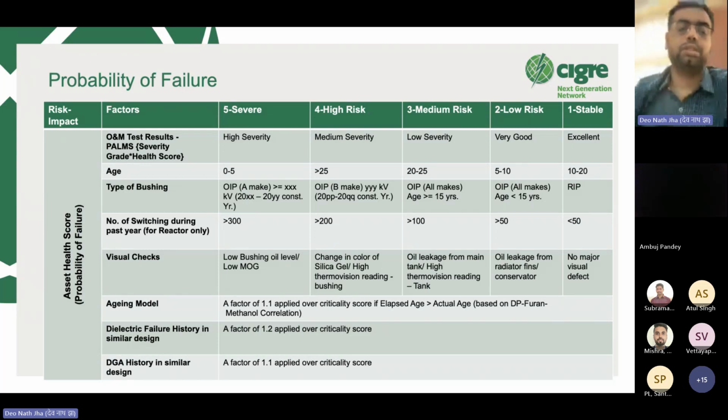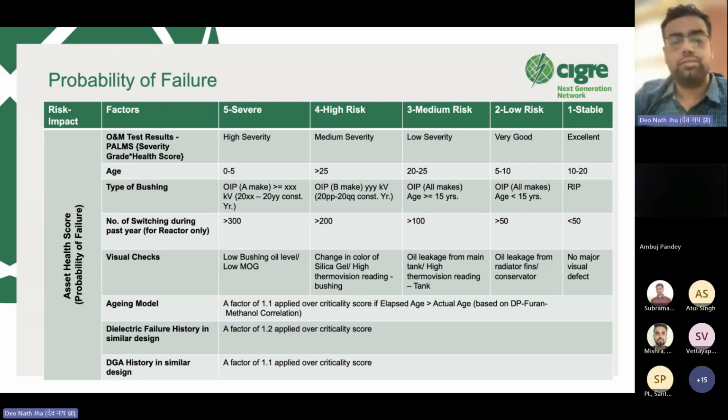In terms of switching of the reactors, we consider this parameter only for the reactors, not for the transformer. We have seen reactor switching happening in more than even 700 to 800 cases per year in some cases, mostly connected to the renewable energy grid. And each switching instance causes a stress on the insulation system of the reactor. So we have suitably accommodated that in this table.